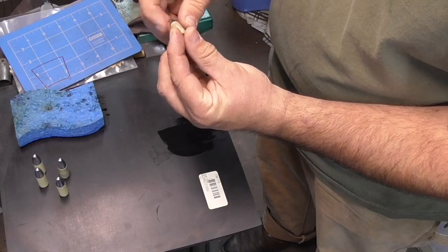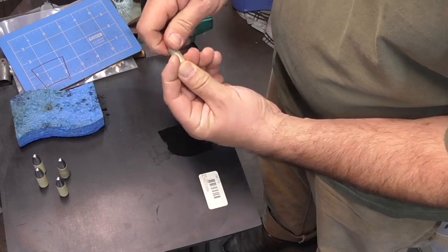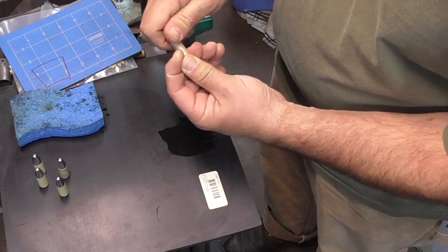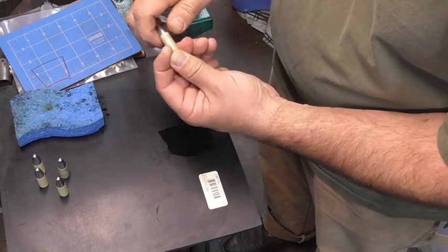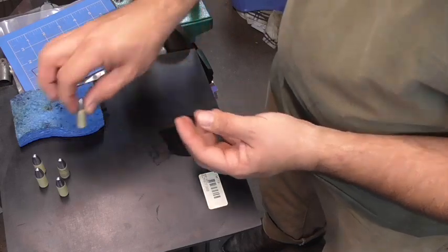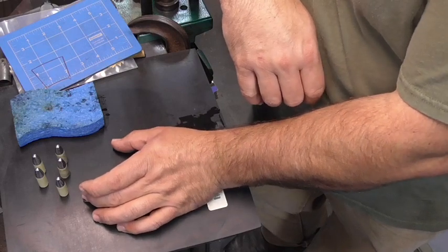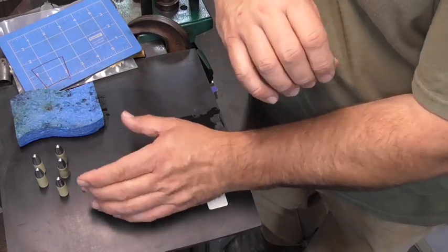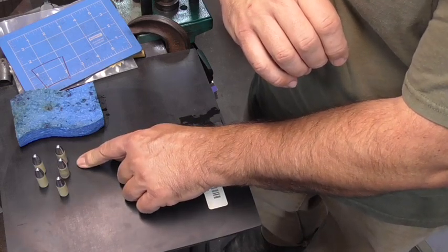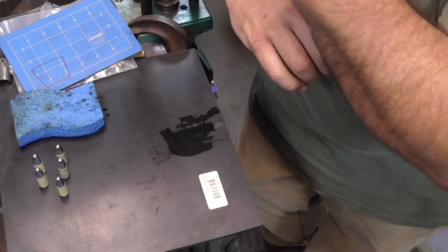And then I roll it around and form the base up, give it a little firm pressure. I'm squeezing more with my index and middle finger than I am pushing against my thumb. And then you get that. I highly suggest you get yourself a little coffee warmer, a small hot plate, just a warmer. That will help dry these things out quicker, so you can move through your process better.